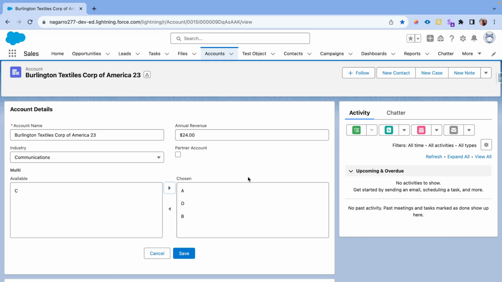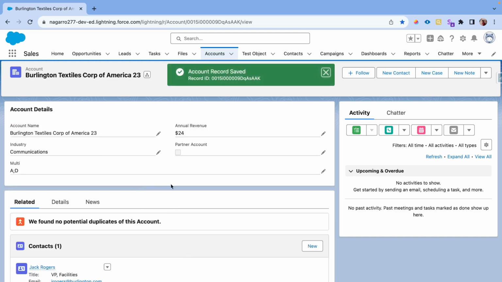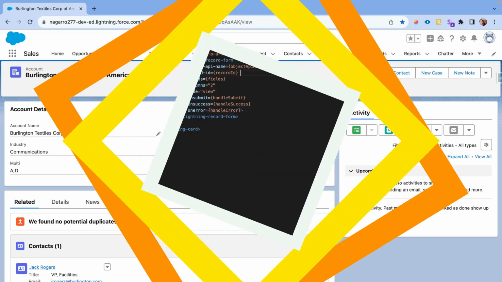Now if you go with manual form creation, all this will take a lot of time because you have to implement all of this in a custom way, but now this is implemented through Lightning Record Form, so all these are displayed by itself. That is taken care of by Salesforce. Now if you see, there is a cancel and save button, and if I click on save, a spinner will come up, and then the record will be saved, which will display a toast message here that the account record is saved. So all these features are also implemented here. So let's jump into VS Code and see how the code works for this.